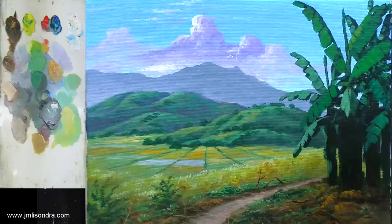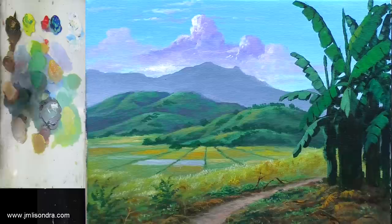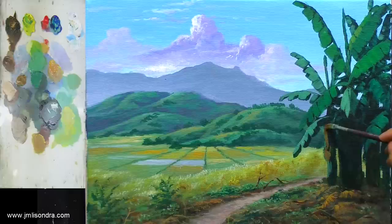So the other thing was just random greens there, and it will look fine. And then we will start now adding a little bit of details. I'm gonna put a little bit of yellow there on this top, or some brown. Brownish orange, so yellow, umber, and the red. So there are also dried leaves there.